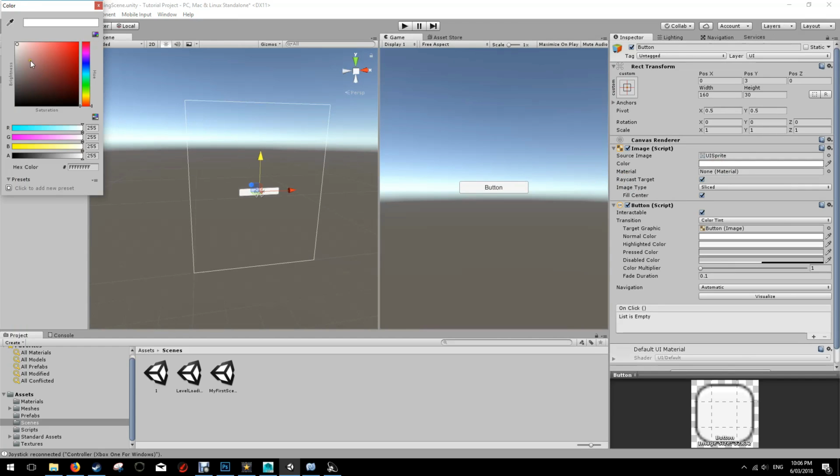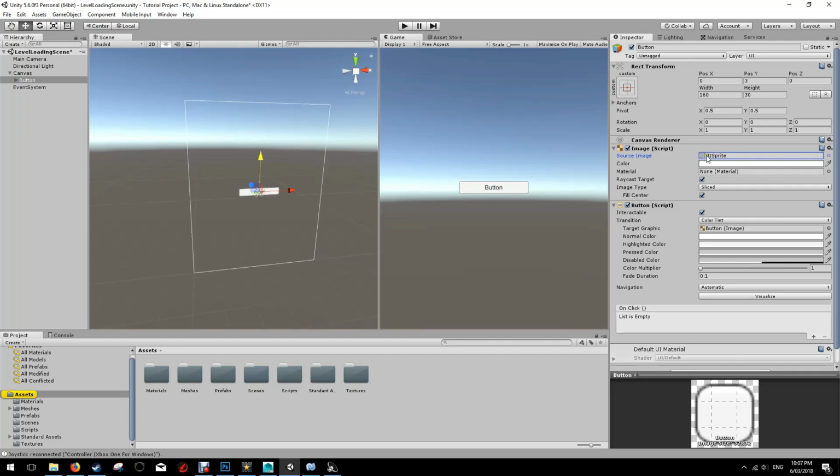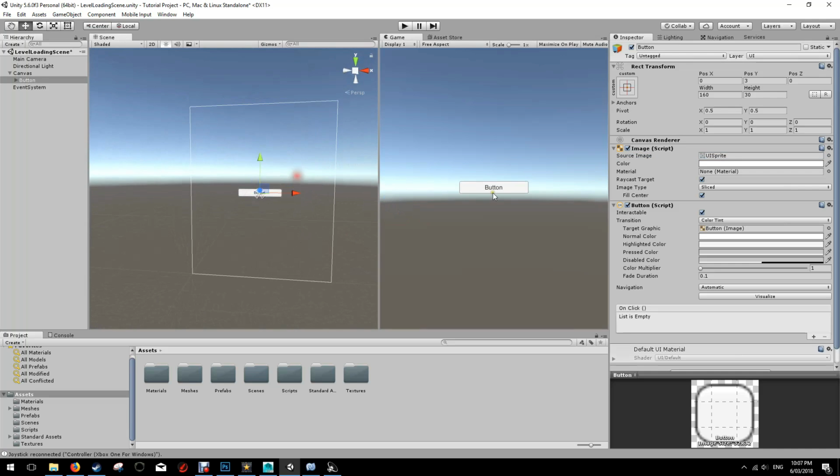There are some main settings, like you can change the color, you can change the image, or the sprite it's called, you can change the material that it's rendering with, and there's a number of other options. Oh, actually that's an image, and then you can also change the buttons here. Very easy. But we want to load a new level when we click this button.